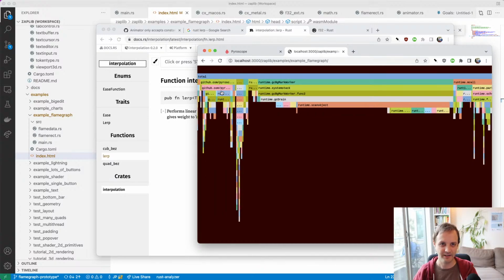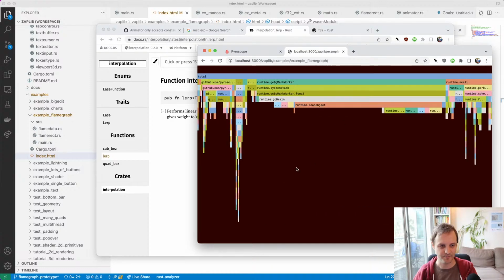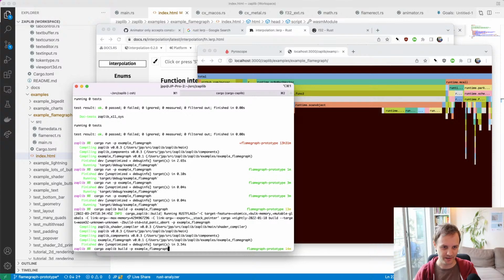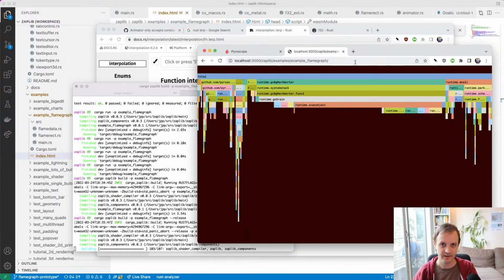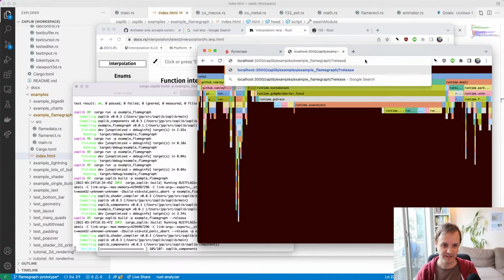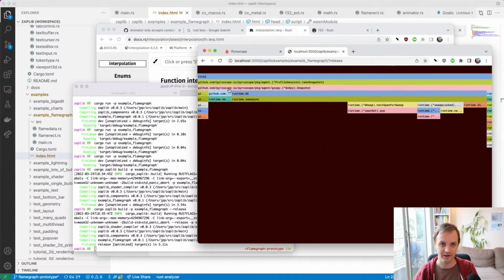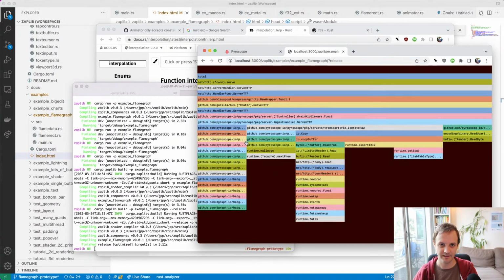It's a bit laggier. It's not that bad actually, even with a debug build. But if we do a release build, I'm pretty sure this should be very fast. Then we just have to put !release here. Okay, yeah, this is very smooth. Great.